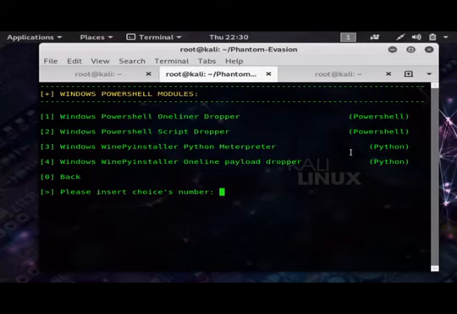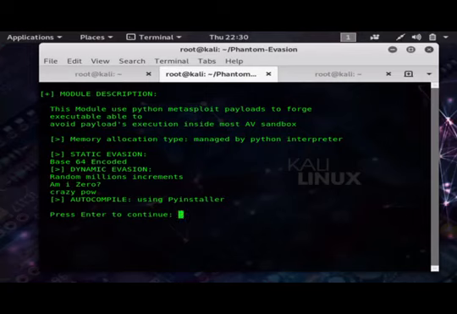So this makes an exe file that can be run on Windows without having Python installed, but we're going to be using the Python file because NXCrypt works specifically with Python files. So we're going to type 3, and as you can see, this module uses Python's Metasploit payload, so it's an msfvenom payload to execute and avoid inside most AV sandboxes.